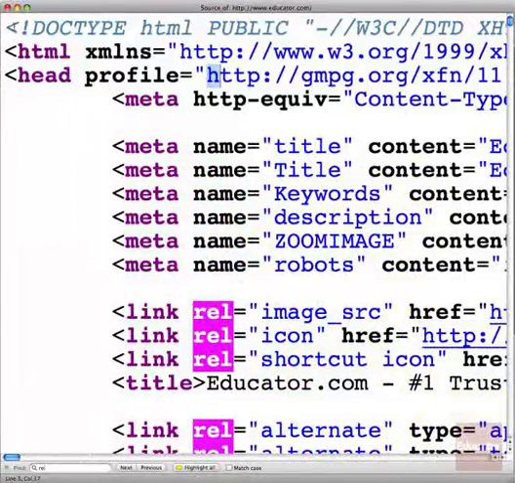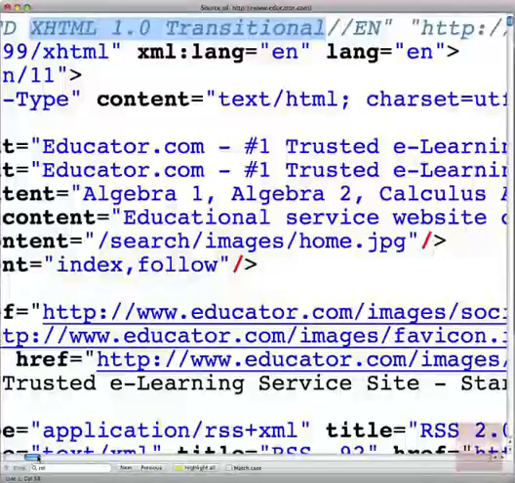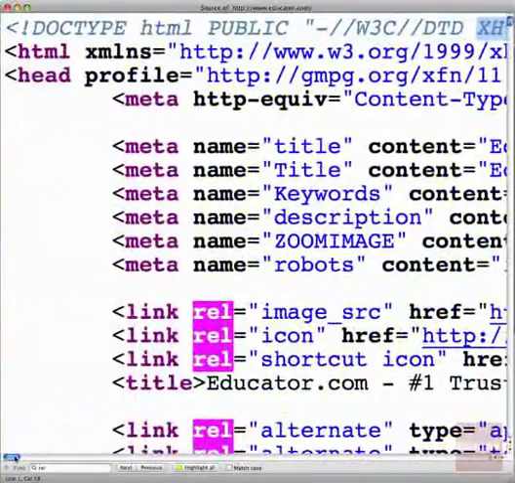Here we see that there's a document type that's been declared as HTML, although we're using specifically an XHTML dialect called XHTML 1.0 transitional. And we see that all of our elements are open and closed.